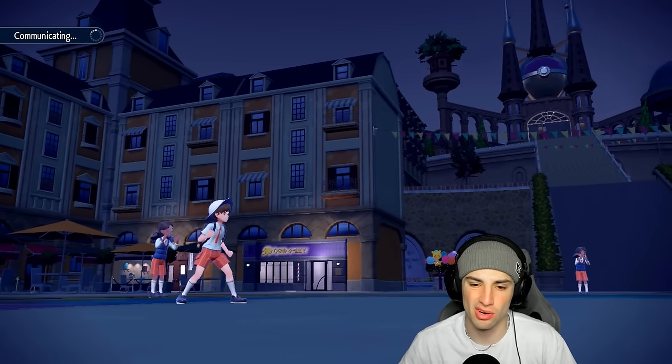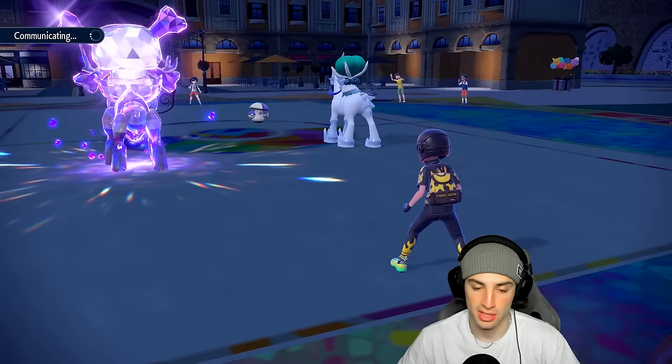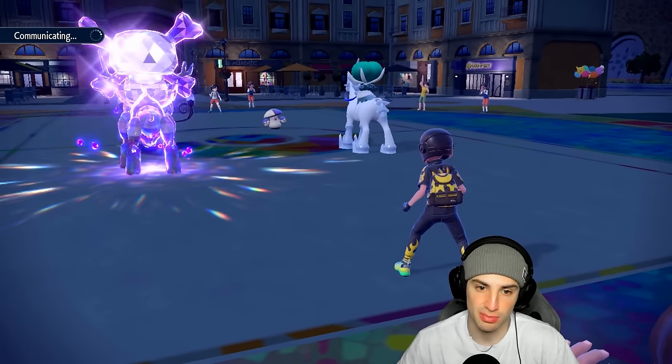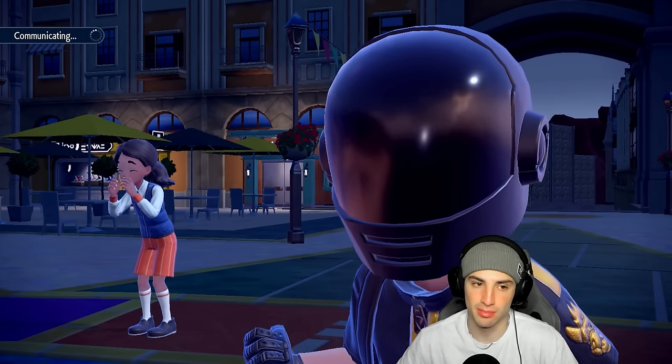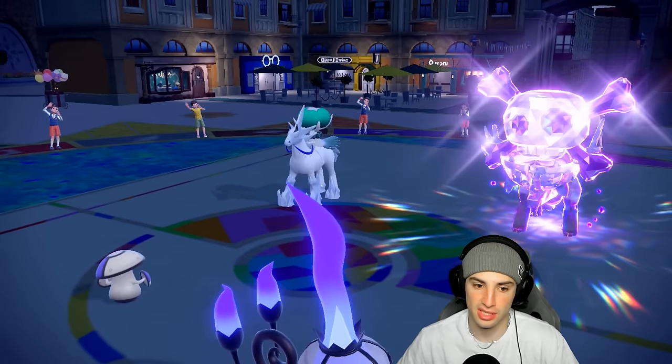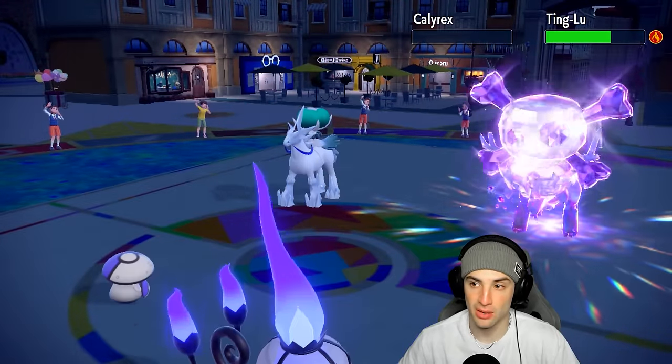But chances are... Honestly, I should have thought about this a little bit better. I probably should have Rage Powdered here. Because Ting Lu is just going to outspeed us, and he's just going to KO Chandelure. So the Pom Puff is kind of a dumb play. It was honestly a dumb play. But Heat Wave does double connect, which is awesome. You do pick up the KO onto Calyrex.